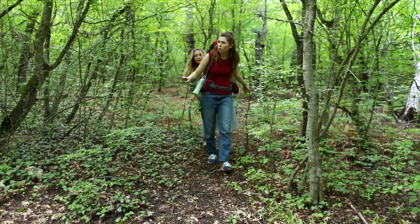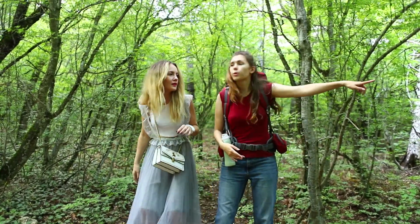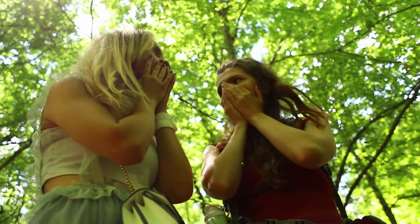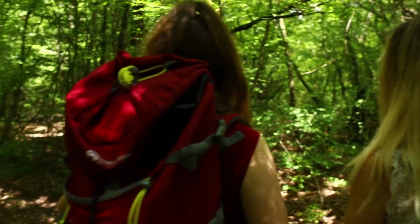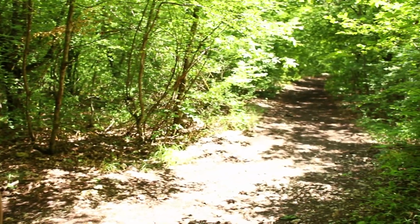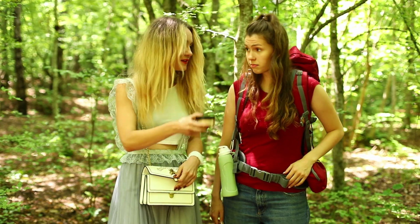Oh no! It seems the friends have gotten a little turned around. Where do we go? This way? No, we should go the other way. Standing at a crossroads like this, the girls realize that they have totally lost their way. Wait, don't worry, this compass can guide us.